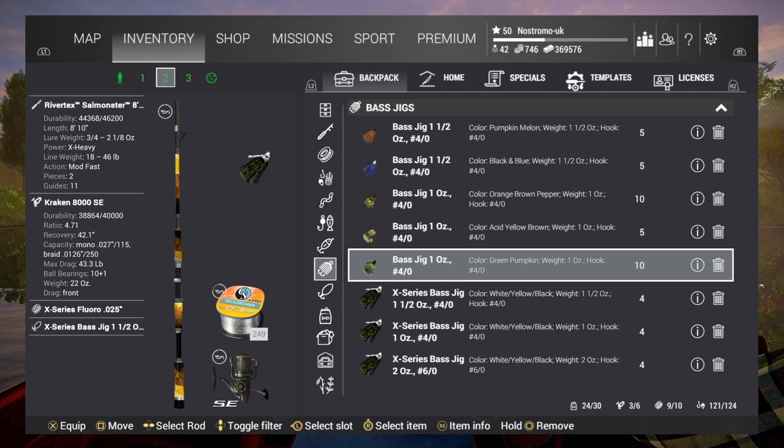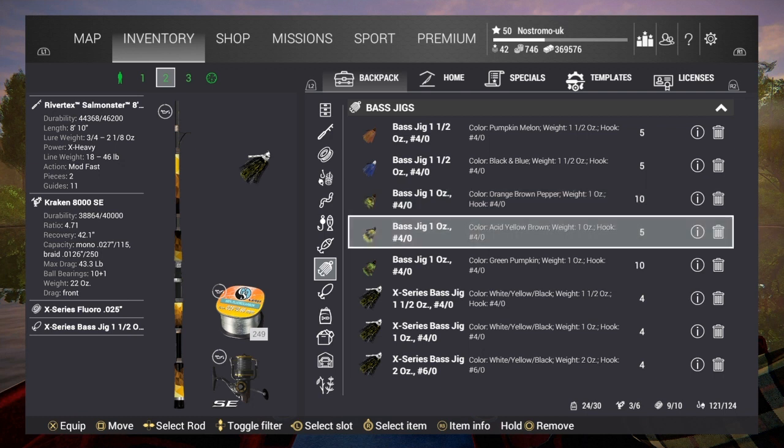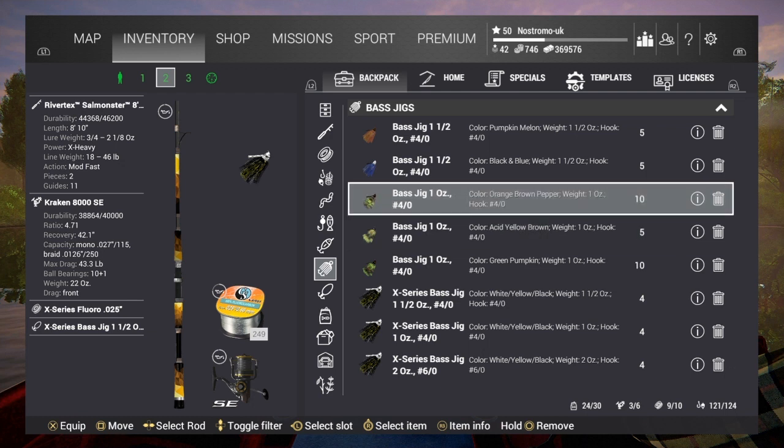Now the green pumpkin and the orange brown pepper are locked behind bait coins. They cost 8 bait coins for each of them. And the acid yellow is actually available for purchase. I think they cost just under 800 in-game cash. Although of the three there, I find the acid yellow brown to be the least effective, the orange brown pepper being the most effective in my experience.